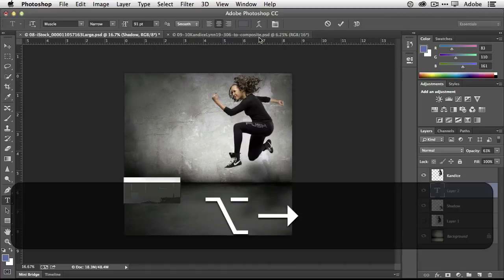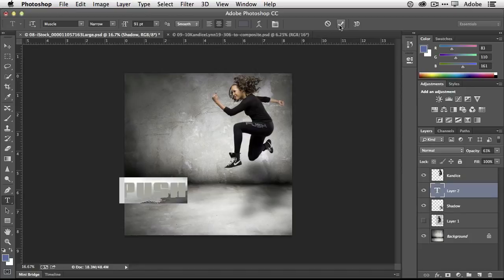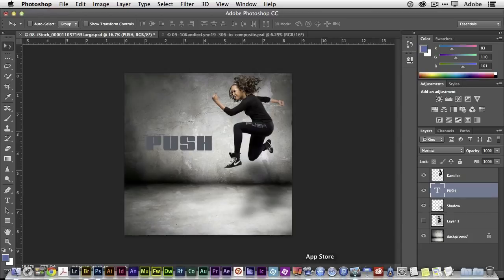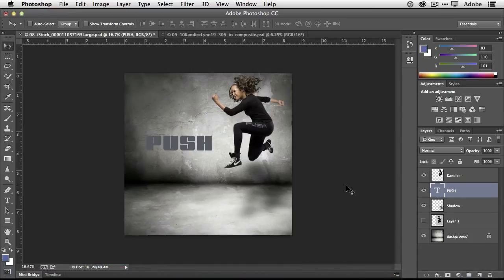We can go ahead and expand that out a little bit using Option and right arrow key. And then we can pick this up, because it is a layer, and put it anywhere we want. So if I want to put it over here, do whatever I want, whatever looks good. So that is adding text to your Photoshop image. Just click your type tool, click. You can even go out and get new fonts that you didn't have if you're a full Creative Cloud member, or use any font you have. And that is adding text to your photo.